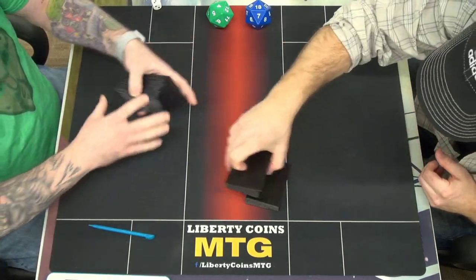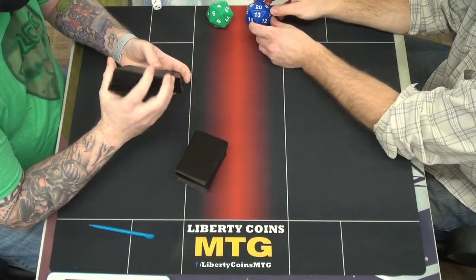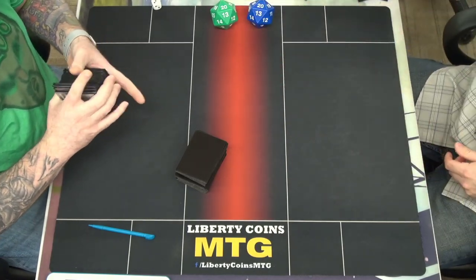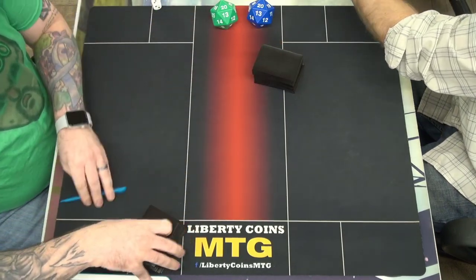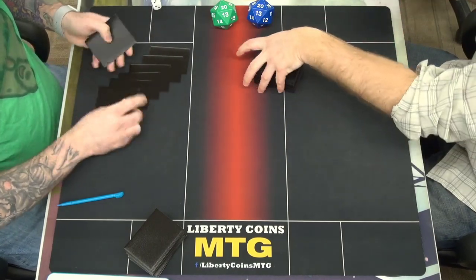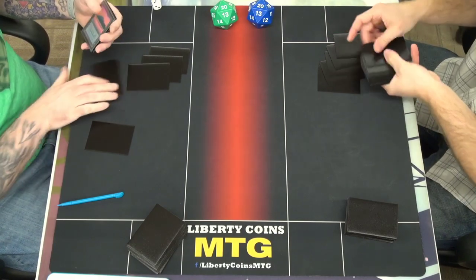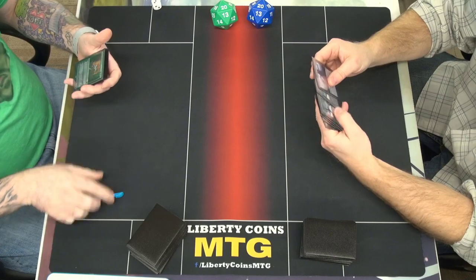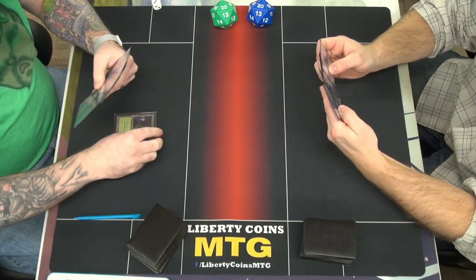I'll be on the board. Thank you. All right, good luck. Good luck. Thanks, I'm gonna need it. What are you doing to me? I'll keep it. So I think I have to. Force go.